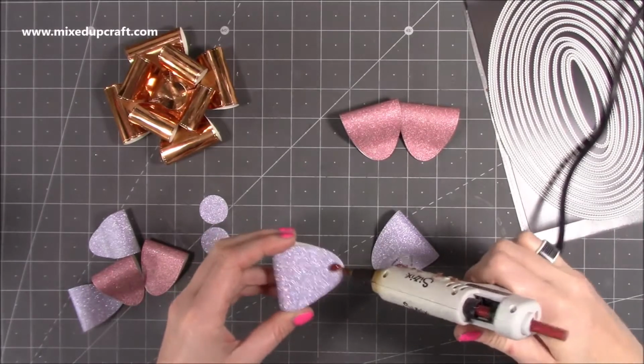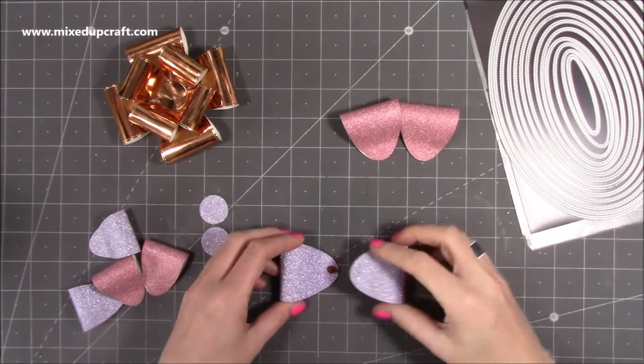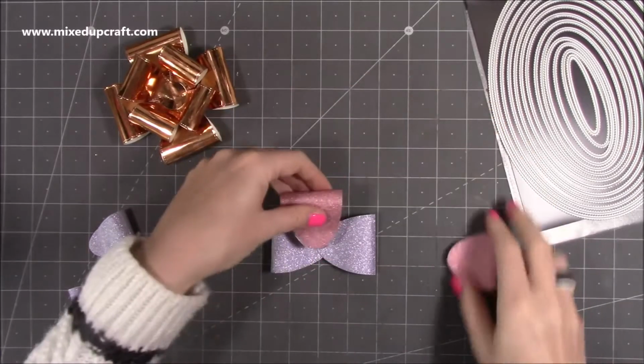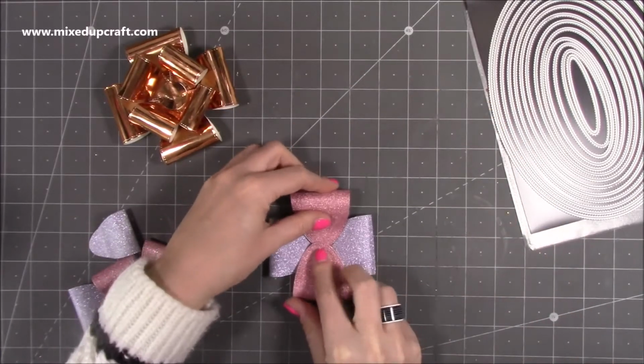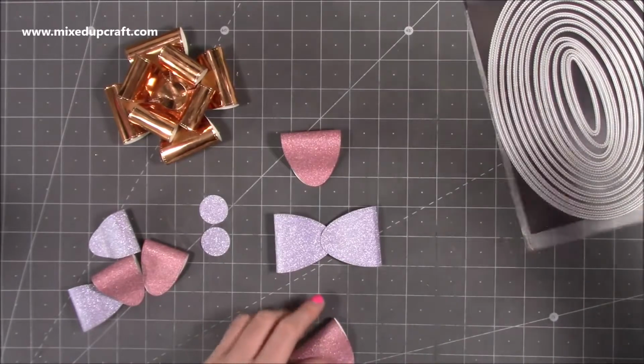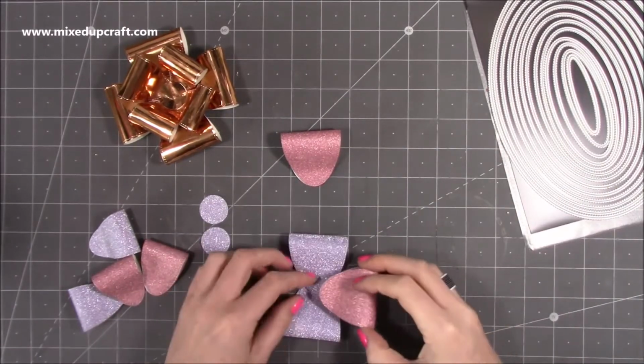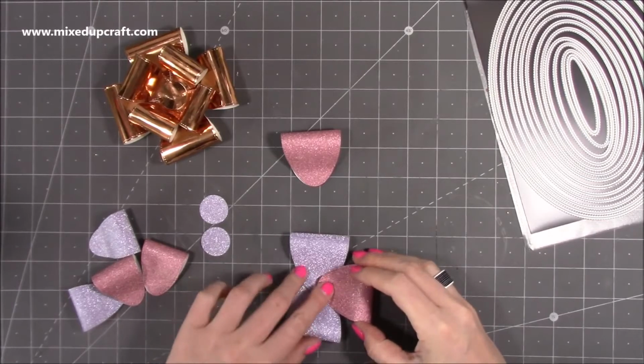You're just going to pop a little bit of glue on one of the larger ones first, and then just sit that over the top. Okay, like so. And then I'm going to pop these ones opposite. So do one at a time, because you'll need to push them down a little bit. Just a small amount of glue. You're just sitting it in there like that.